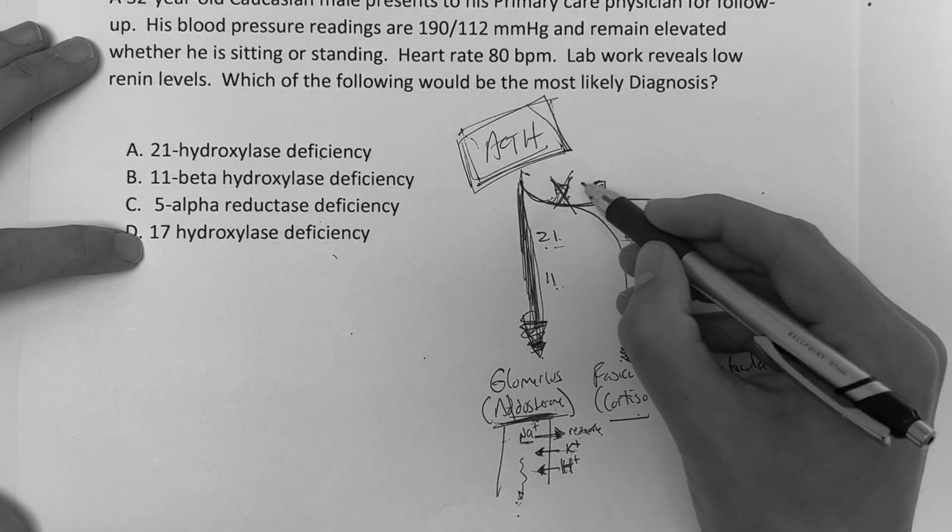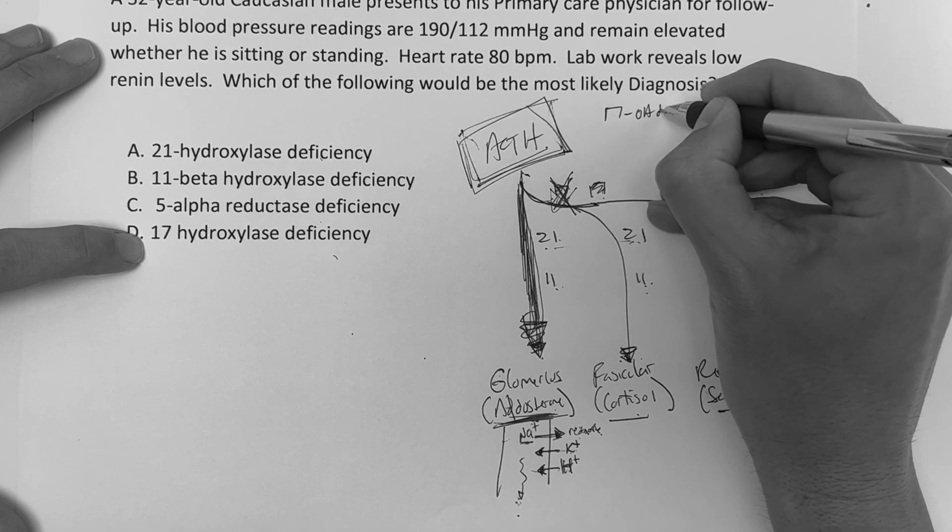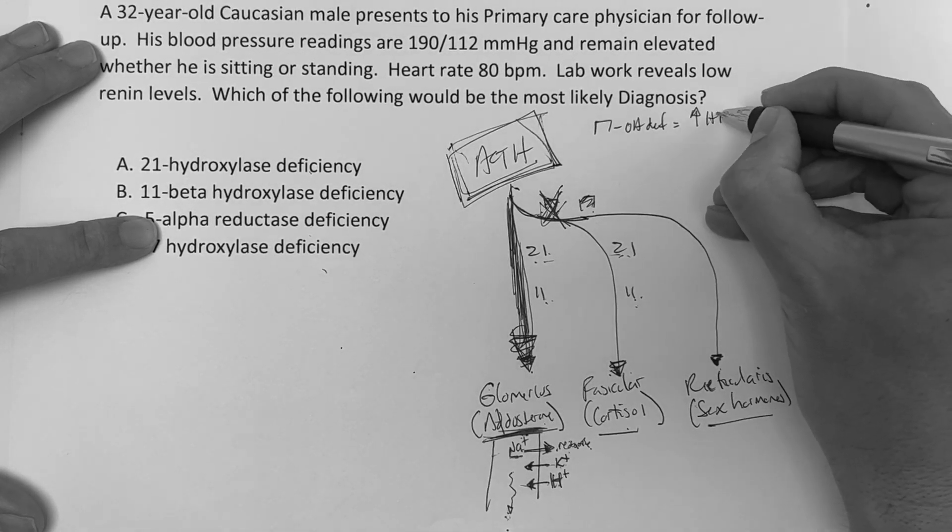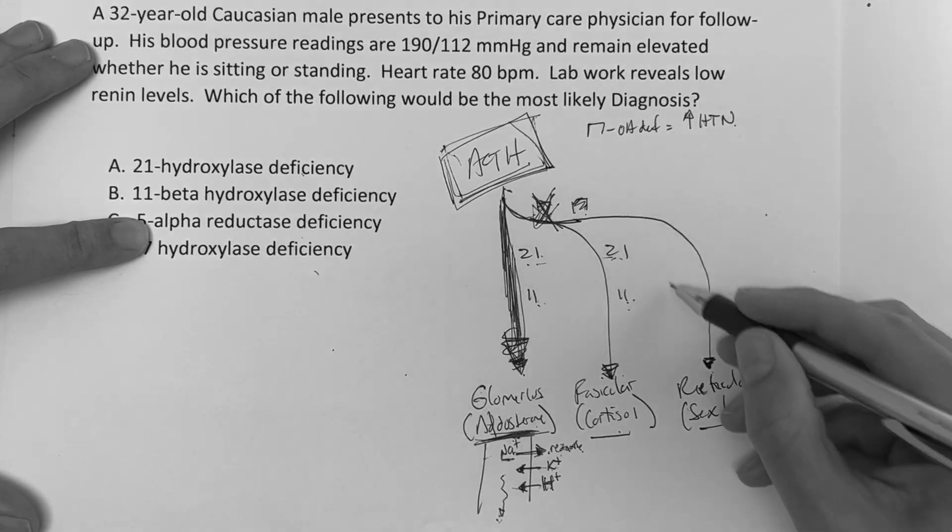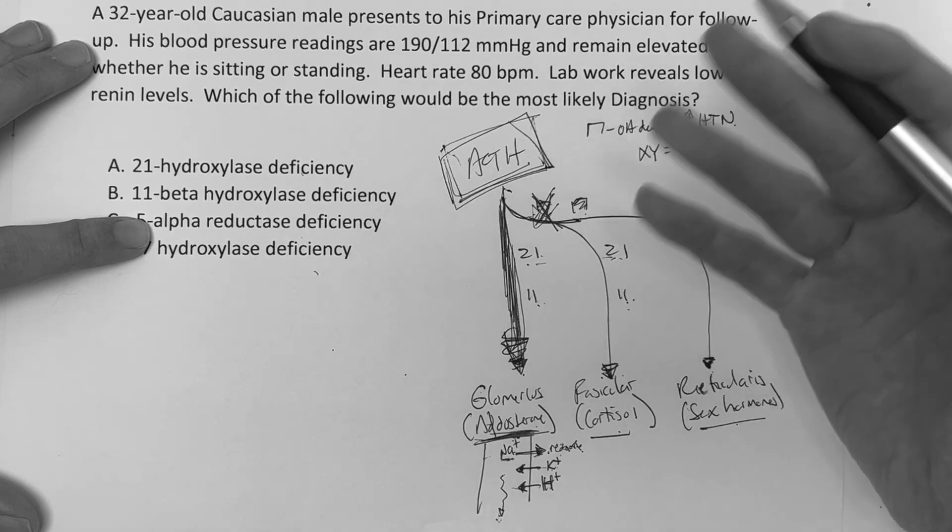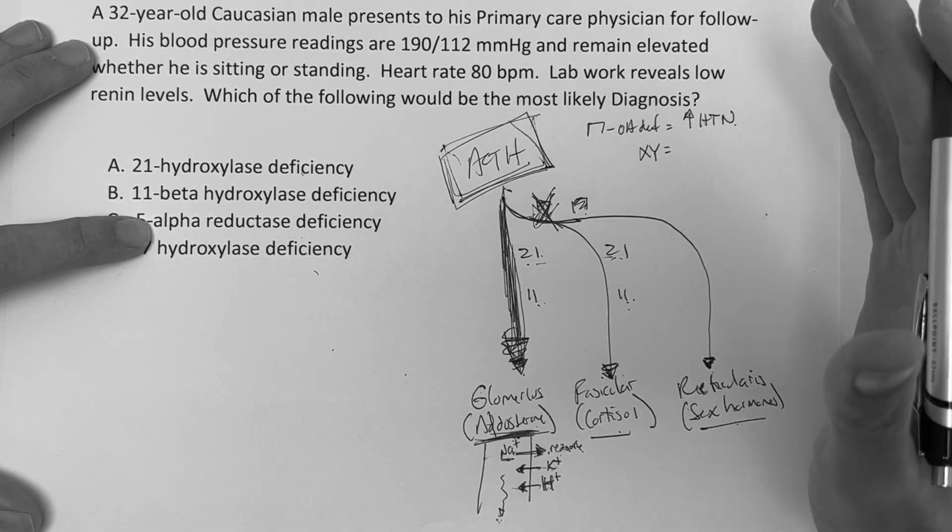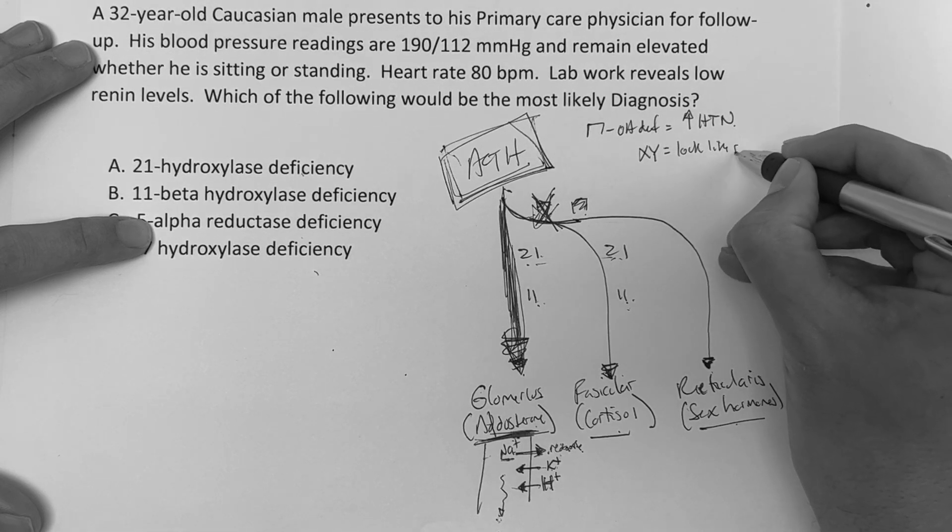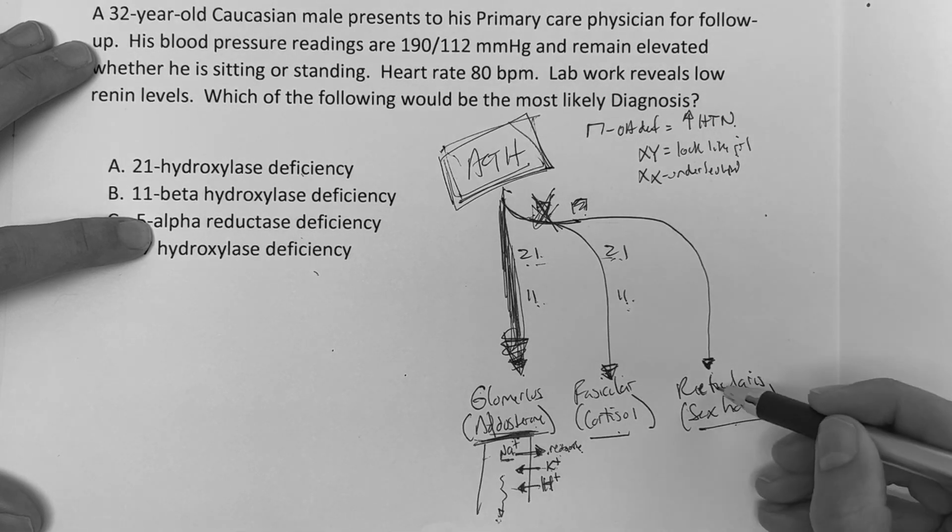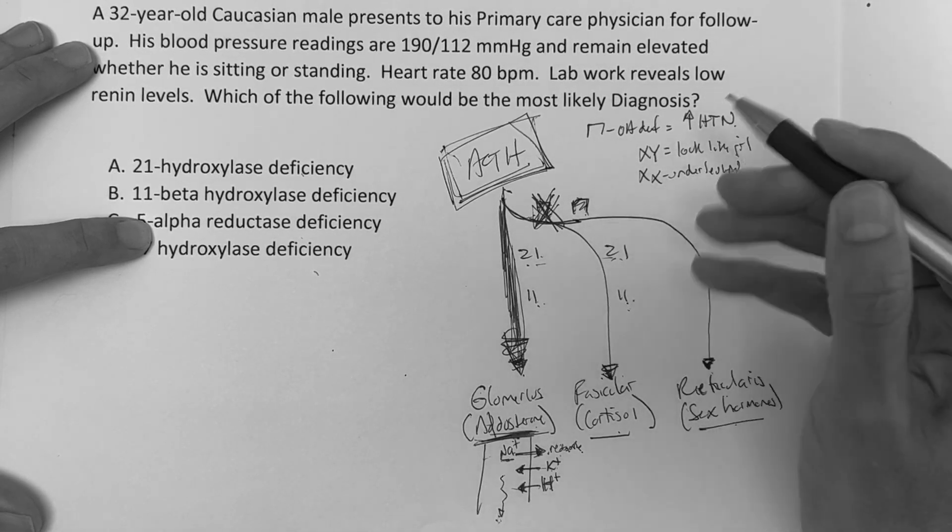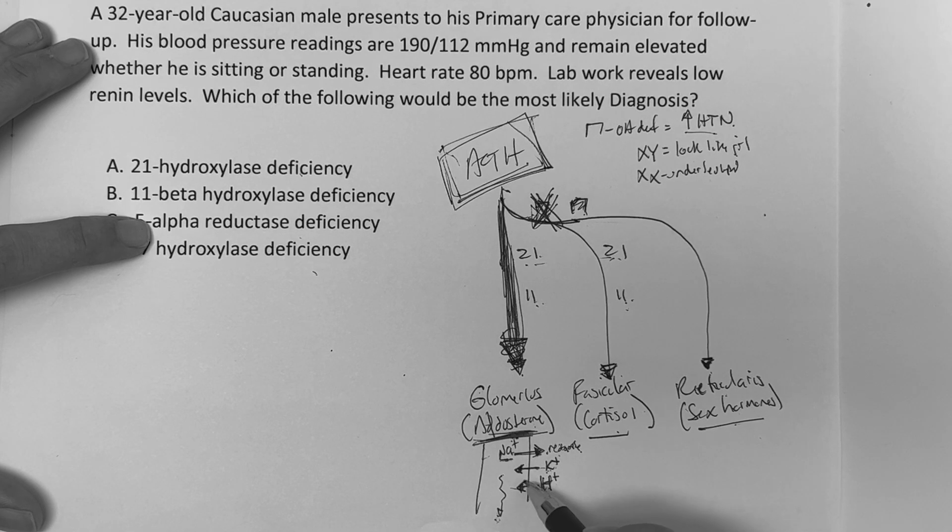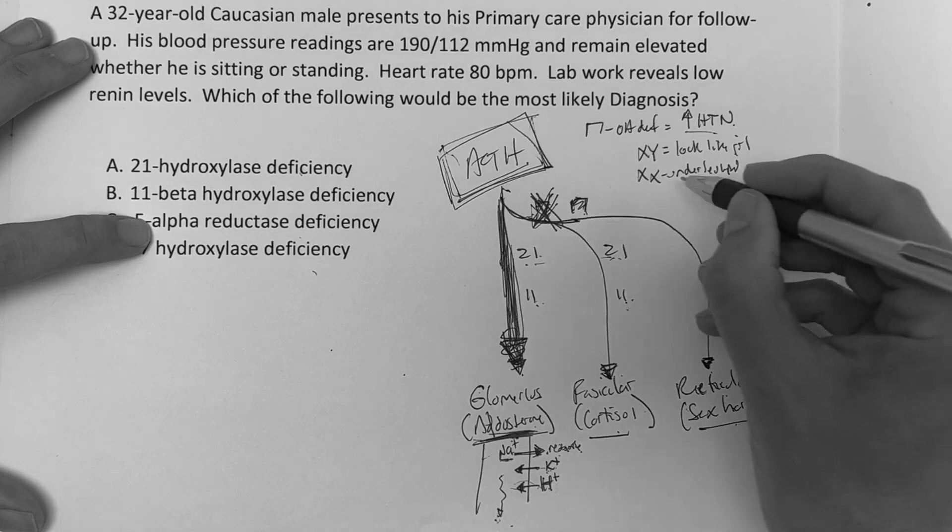What does that look like? So if I have a 17-hydroxylase deficiency, let's think about that. I'm going to have more sodium being reabsorbed, so I'm going to have hypertension. And then what about the sex hormones? Well, I'm not going to get them. So what's going to happen? If you're a boy, you're not going to have the sexual organ kind of, it's not going to be there like it should. So the boy looks like a girl. And the girl is underdeveloped. It's like we said, you're just not getting this, right? 17 is knocked out, or it's not functioning like it should. So you have hypertension because this guy is going down. Now they could also say you've got hypokalemia or you're losing the hydrogen ion, so you could have an alkalosis.